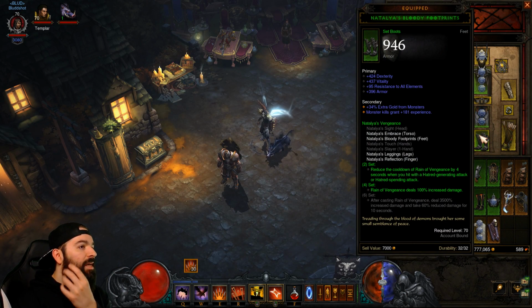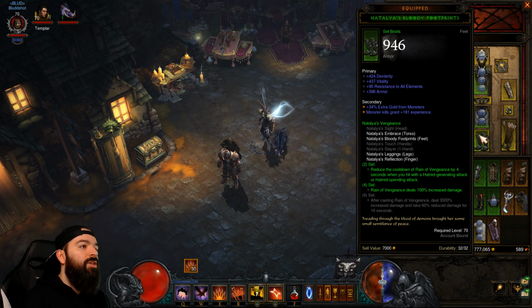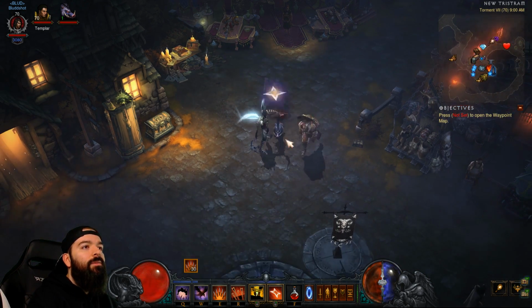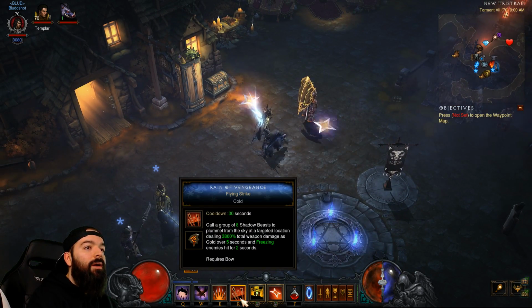If you don't know about the Natalya set, it reduces the cooldown of Rain of Vengeance by 4 seconds when you hit an enemy with a hatred generating attack, which is a generator, or a hatred spending attack, which is a spender. So if you're just constantly attacking, which we do as Demon Hunters, you just kind of throw out both. This is going to be up constantly.